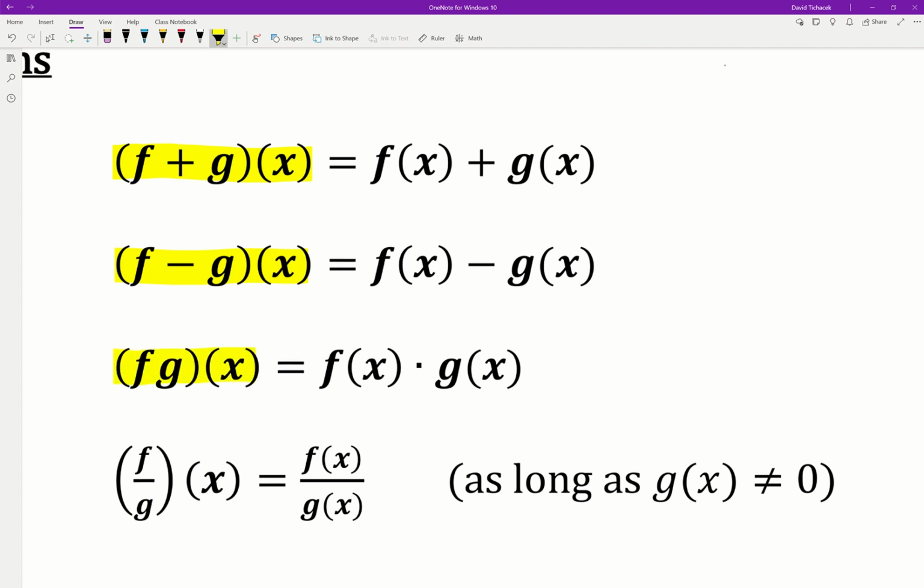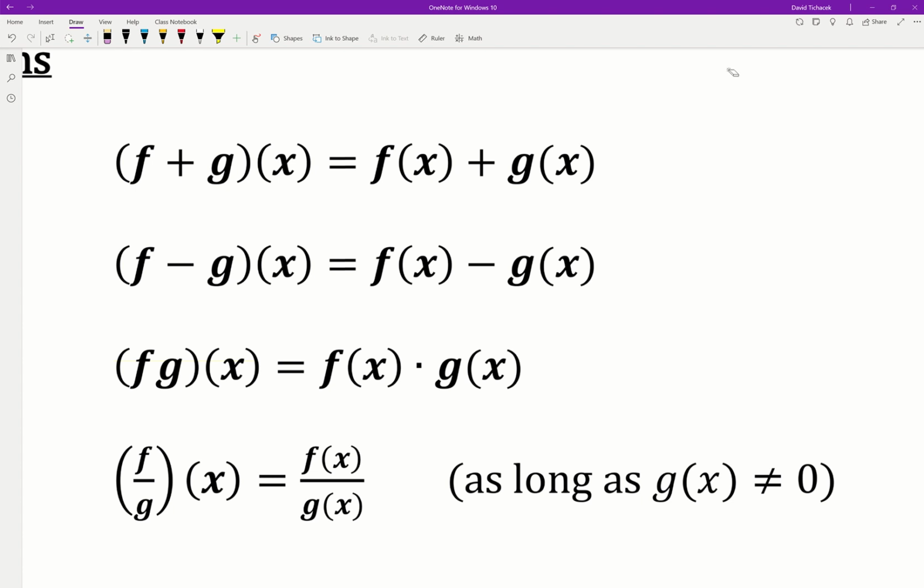For the product machine, can't we just call that like p of x for product or something like that? Well, p of x has a full-time job in the world of probability and statistics, so we can't have that. And then finally, definitely this one. I mean, come on, Mr. T, how weird does that look? Can't we just call that like q of x for quotient? Well, again, in the world of probability and statistics, q of x already has a full-time job, unfortunately. So here we're just going to have to stick with these names.